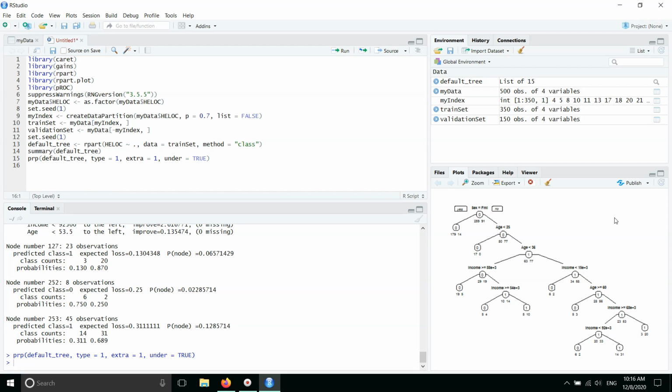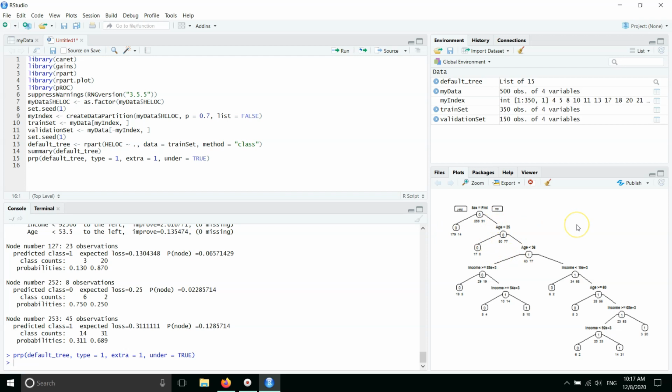As you can see, the first decision node of the default classification tree produced by the rpart function is on the sex variable, followed by age and income splits. Note that R presents decision trees in a slightly different format as we discussed in the lecture. The root node provides information about how to interpret the tree. For example, in the root node, it shows that if the answer to the condition sex is female is yes, then go to the left branch. Otherwise, go to the right branch.